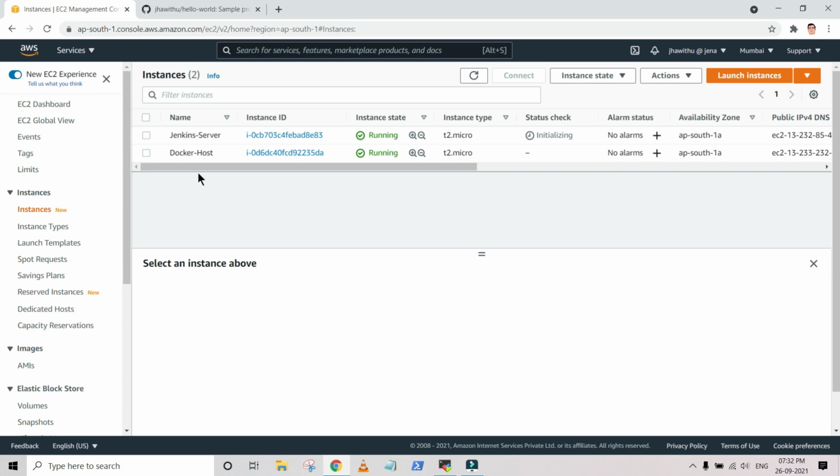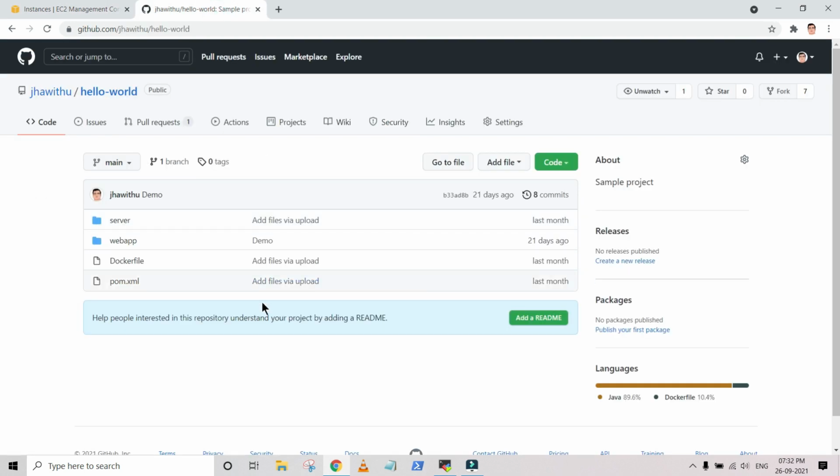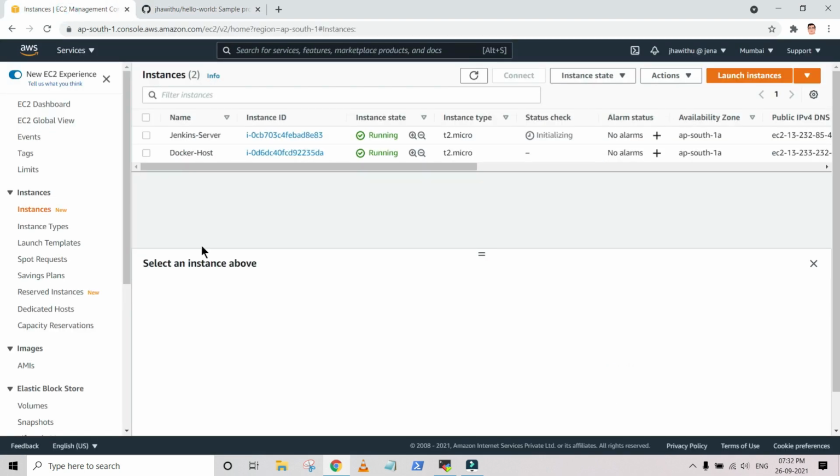In this particular session, we are going to see how to integrate the Docker host. The Docker host needs to be integrated with the Jenkins server, so that when Jenkins pulls the code from GitHub, the application from where Jenkins is fetching and generating the artifacts, it will push all the binaries to the other EC2 machine which has the Docker host. Okay, this is the one part.